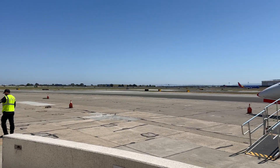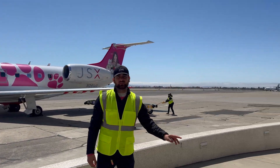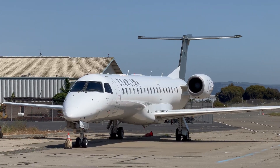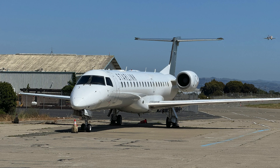JSX actually highlighted video calling as one of the advantages of using Starlink in the sky. We got to Oakland — super easy getting off the plane, walked right off, and my luggage was waiting there for me. I took a minute to look around and enjoy the scenery standing on an active jetway, and what did I see? The Starlink jet itself. I tried to go over closer and get a picture, but they would only let me get so close, so this is what I was able to get.